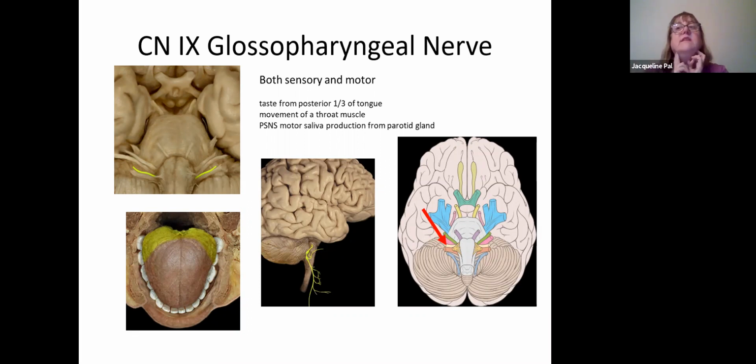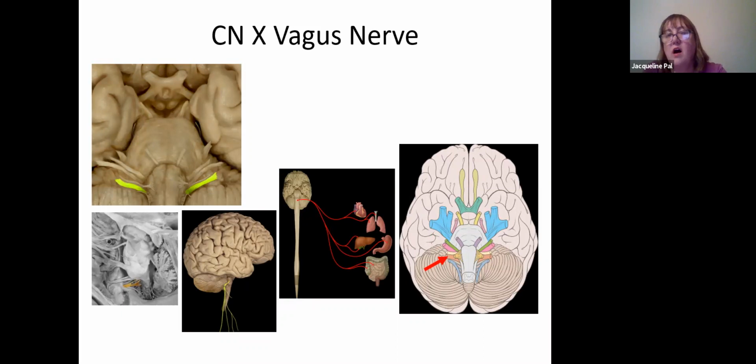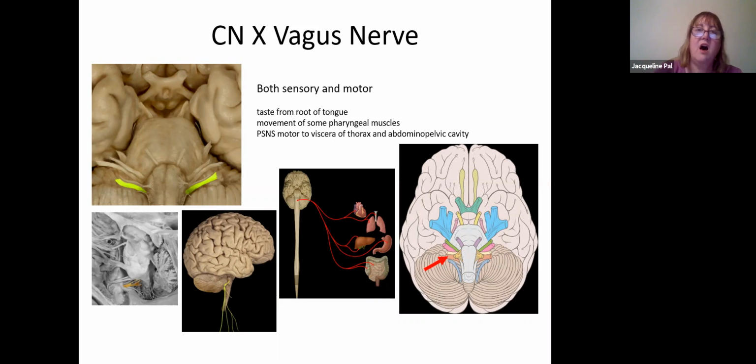And the facial nerve is getting the 2 down there. After the glossopharyngeal nerve, we have the most important cranial nerve of all, and that's called the vagus nerve, which means the wanderer. And that's because this nerve is the only one that really goes below this level here, okay? And its branches wander all the way throughout your thoracic cavity and your abdominal pelvic cavity. So it's going to be innervating all of those viscera that you have yet to learn about.